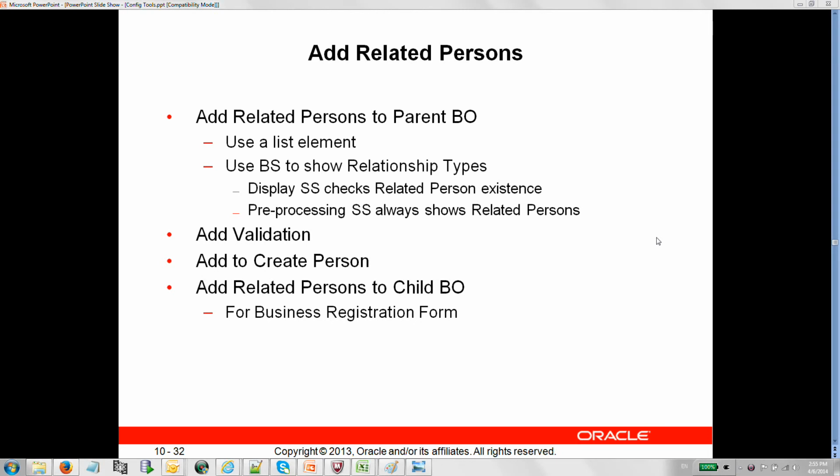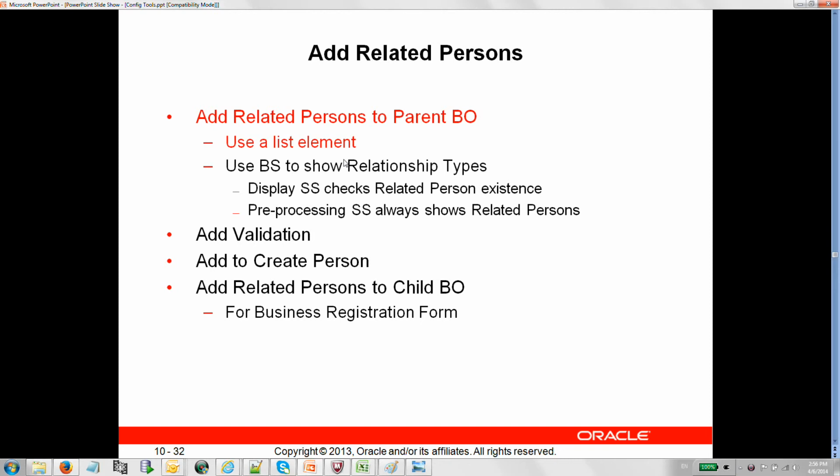So to summarize what we've learned in this lesson regarding the related persons, we have added the related persons to the parent BO. We have shown how we use a list element, which is needed in order to create the user interface with the multiple records that you can have for a list.